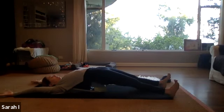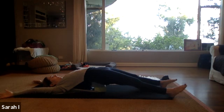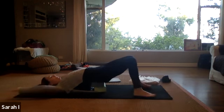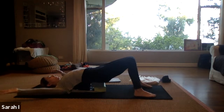And inhale. And exhale. And then bend your knees and bend your elbows. Lift your elbows off the floor. So your arms are in this goalpost shape, cactus shape, and flatten your shoulder blades onto the back. So snug them so that they feel flatter.